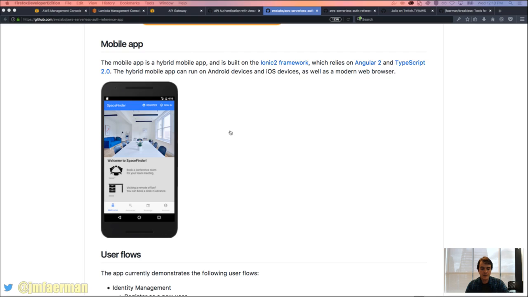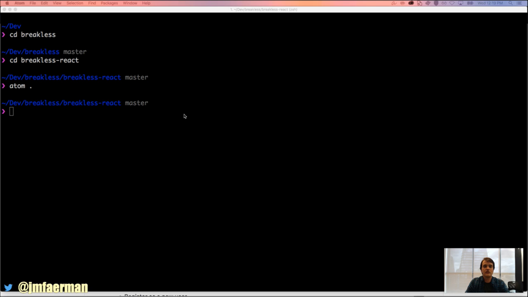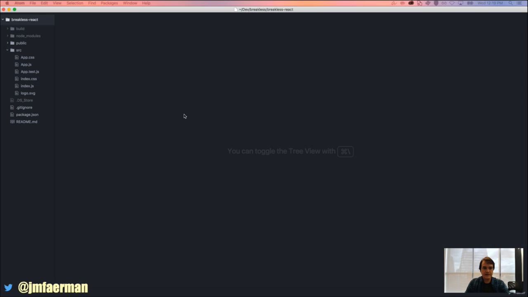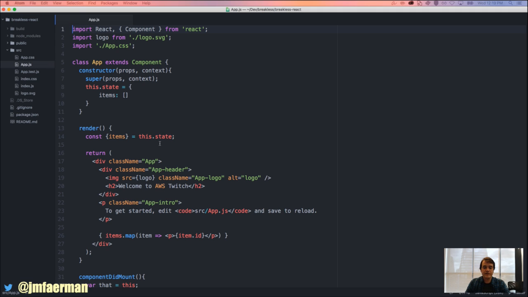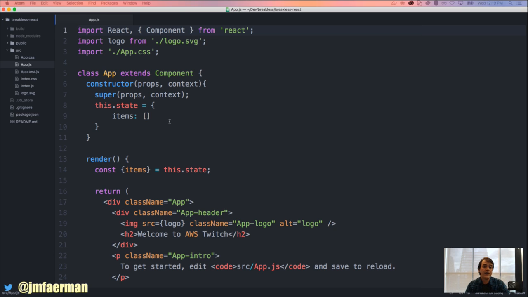So let's bring up our app in the Breakless directory, and it is the Breakless React app. And we can npm start. Oh, let's open in the text editor first, so we have a view of what is here. And last time we've been playing with this app.js, a very simple React app.